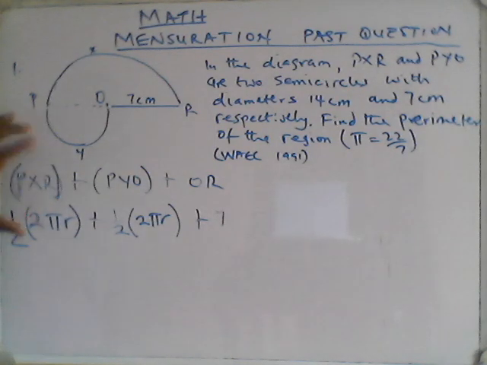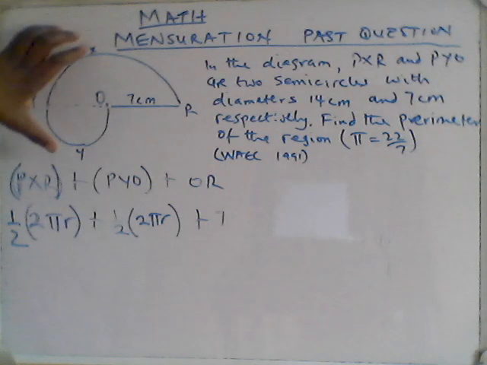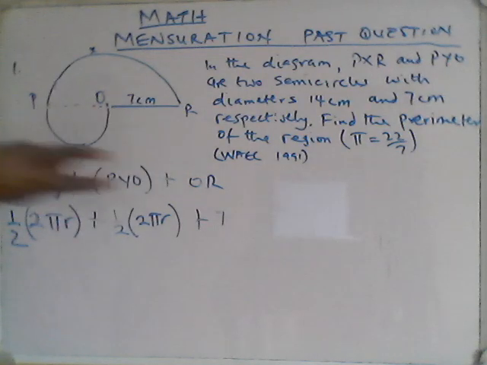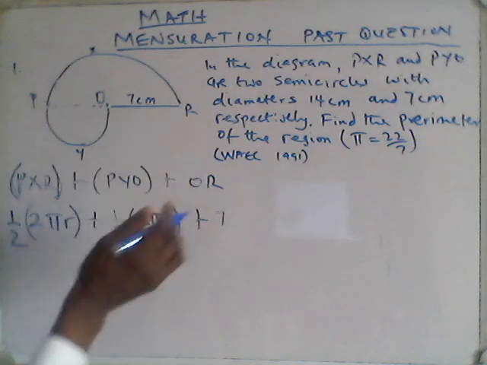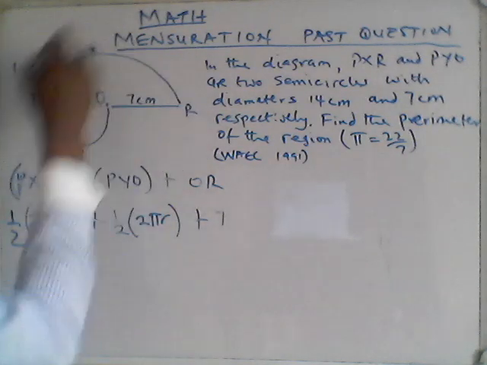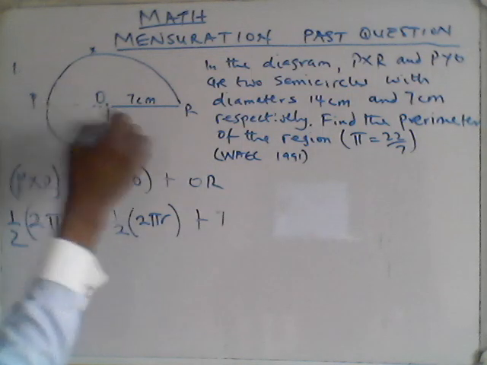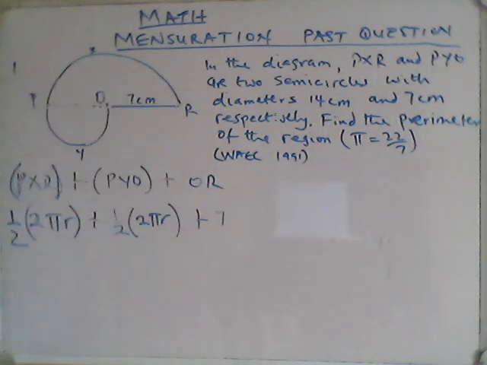So what I have done now is my test of identifying the kind of shape it is. Okay, I'm tested on how to identify the kind of shape. So you write outside, say there are three distinct shapes. If you are doing it as a theory, say there are 3 distinct shapes. You name them. This one is half the bigger semicircle. This one is smaller semicircle, and from here to here is a straight line. They are all joined together. So the 3 of them combined will give me the circumference of the full shape.